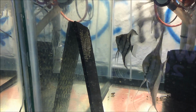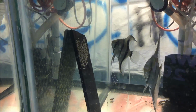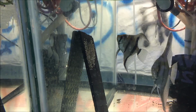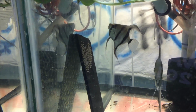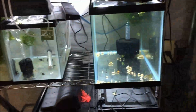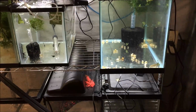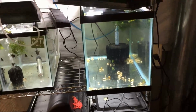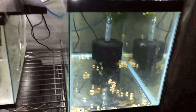I am gonna figure something out with these eggs. I'm tempted to leave them and try to train parents to raise them, but I'm also tempted to just throw them in a tank over here or somewhere for now. I don't know. I will let you know though. Oh, we didn't get to these tanks.